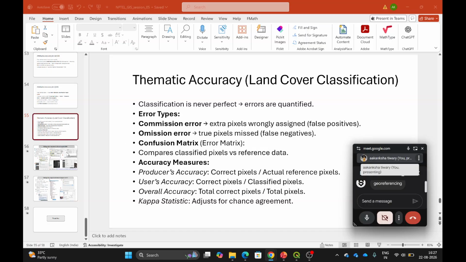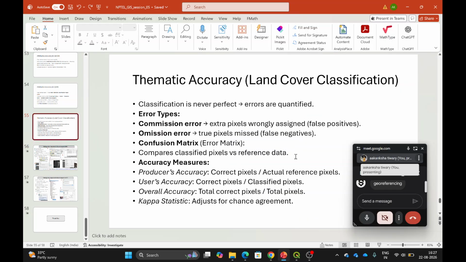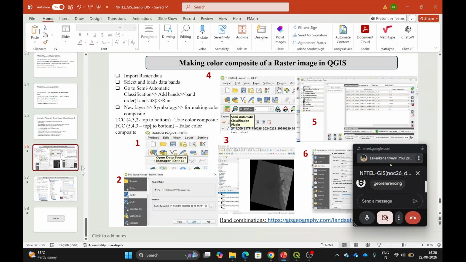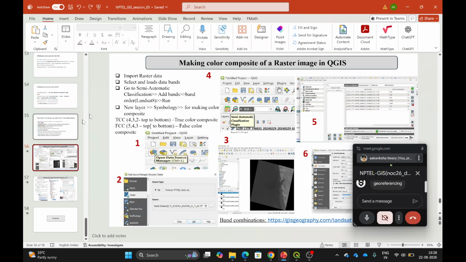For that, first of all, you have to make a color composite, and only then can you make land use land cover classifications. So I'll show you how you can make a color composite using raster images in QGIS.